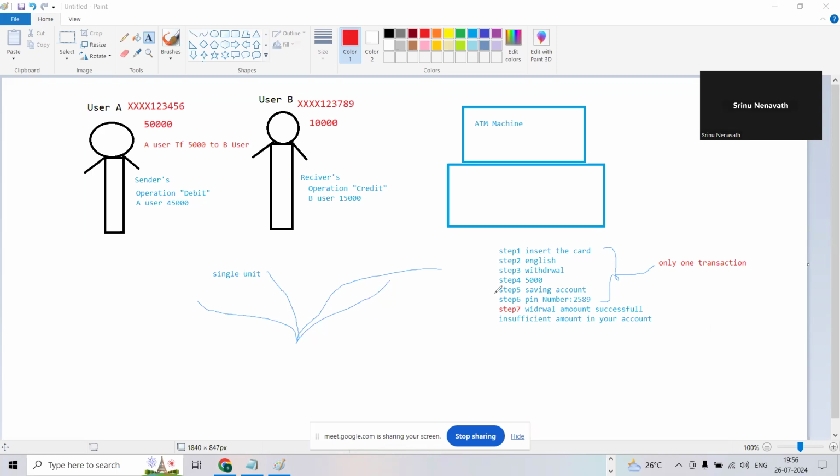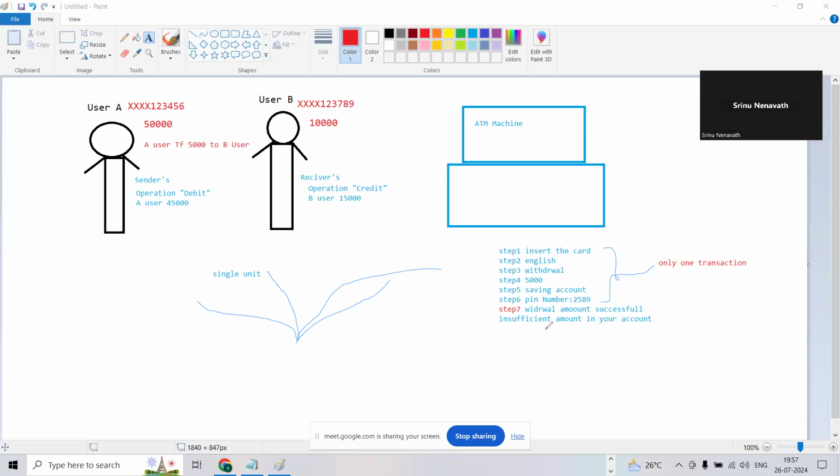If your account doesn't have sufficient balance but you try to withdraw the amount, which step can you get the insufficient balance message at? Step 1 is possible when you insert the card, and it shows there is no sufficient balance. Or it will ask all the steps, and finally at step 7 it shows an error message that there is insufficient balance in your account, right guys?